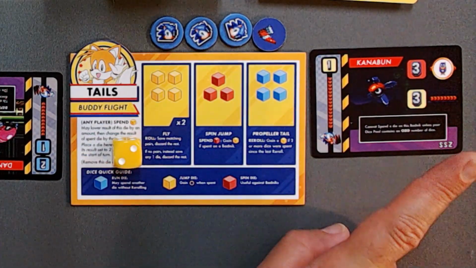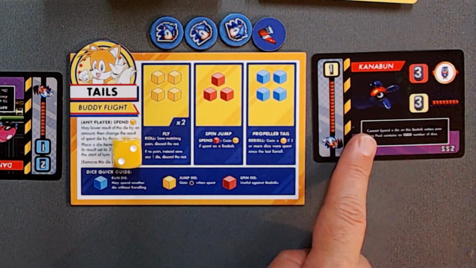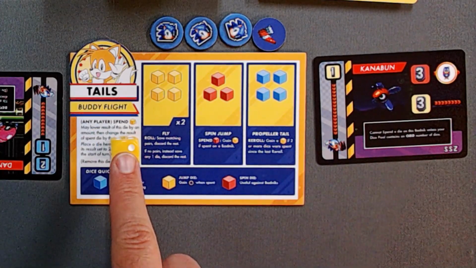The problem right now is that Tails has this guy right here, and I cannot spend anything unless I have an odd number of dice, which is great for him because I have a spin jump. But first we're going to talk about Fly.